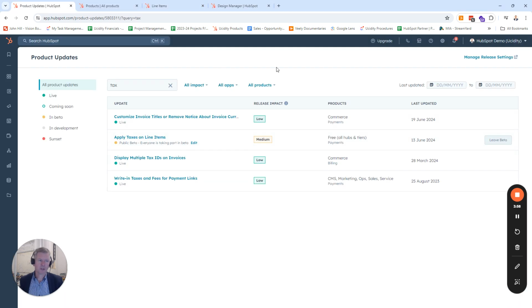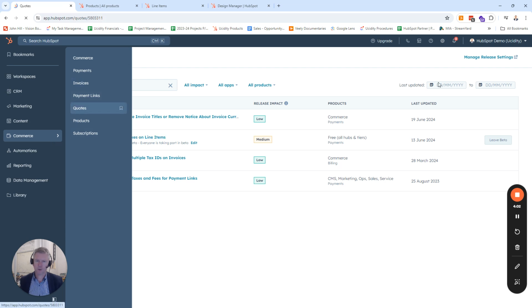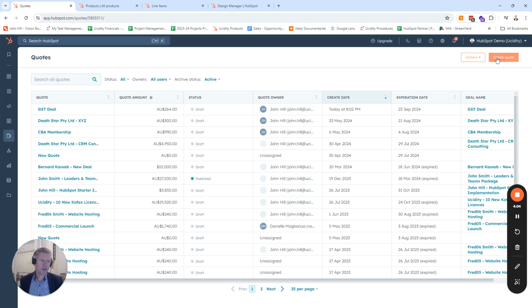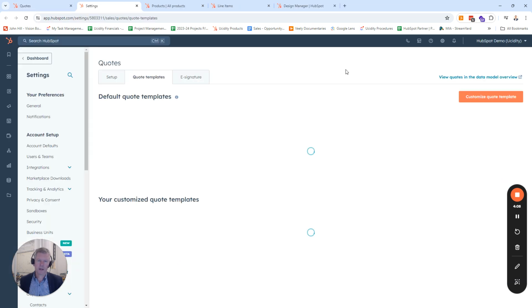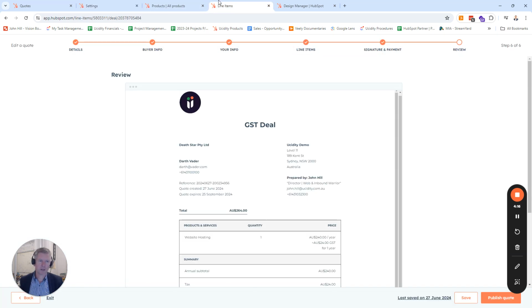So I'm going to jump into here, go to commerce and then quotes, and then normally I just jump into customize quote templates. Now I believe I was using this one, this one will tell me in here. I'll just publish that quote, and then that'll show me which template I was using as well.